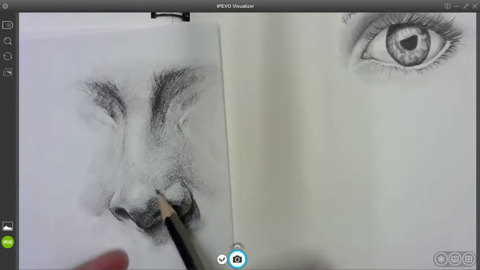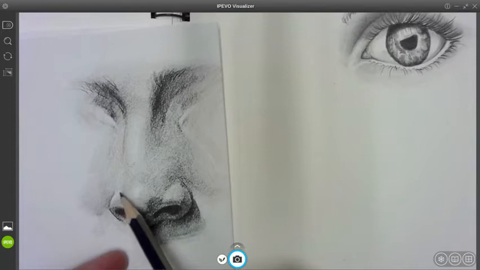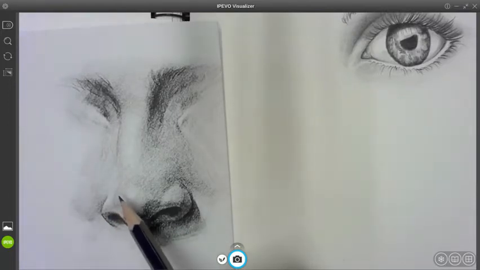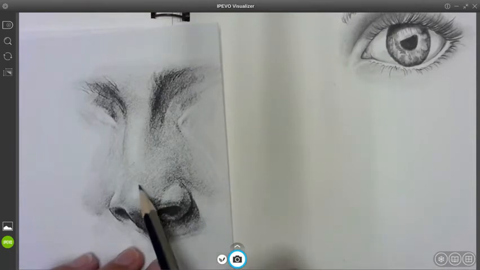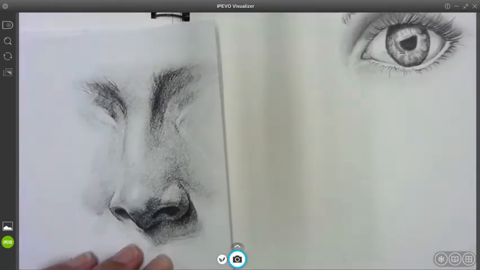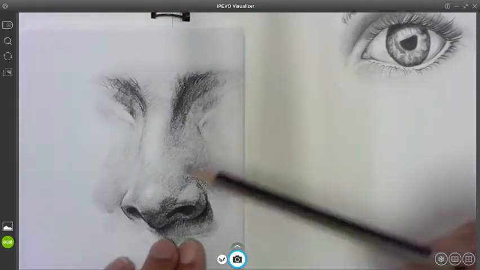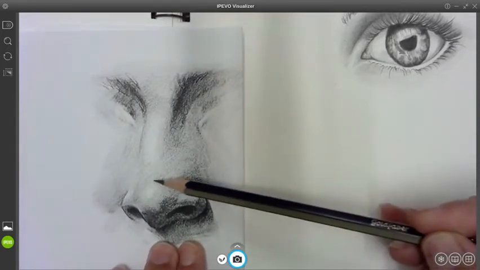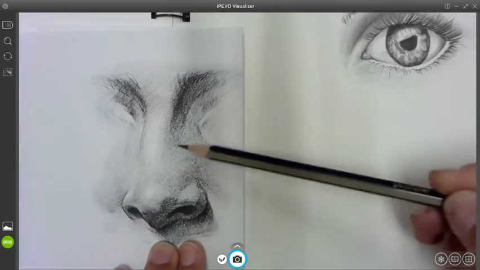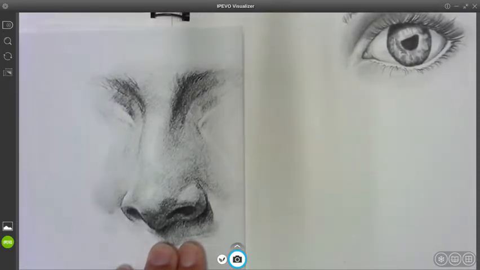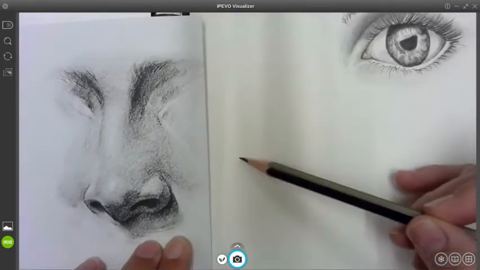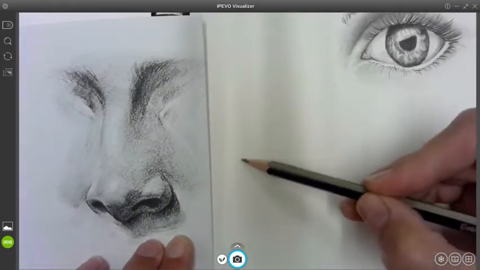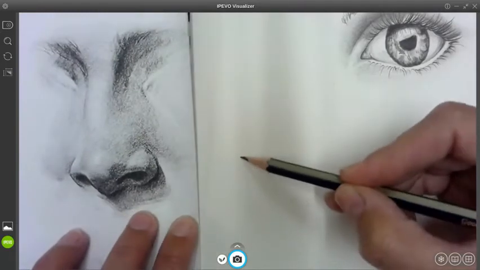So anywhere you see darks is because that is where your skin or cartilage actually pushes back into your face. Anywhere you see highlights, that's where that is actually coming forward. So for the nose, it's extremely important to get all of these shadings in the correct positions to make your nose look more 3D.